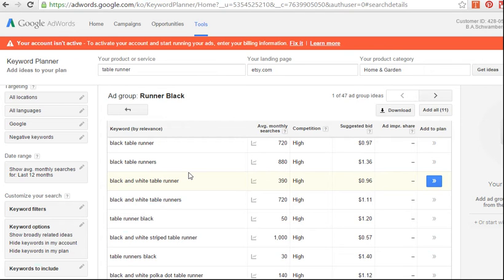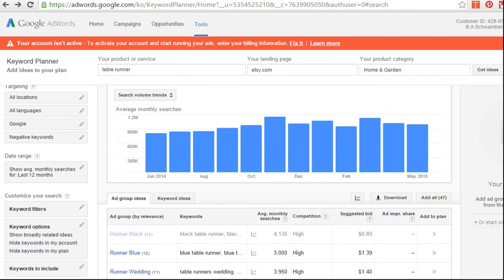I know I'm saying "table runner" a bazillion times. Hopefully I'm not confusing you guys. So again, the point being, just create that listing for 2 table runners, and then that's what people will find in Etsy and on Google. And then as soon as they get into your shop and see what fabulous table runners you have, they're going to pop over to the other singular listings of just 1 black table runner. Bam, there you go. So that's SEO right there. Let me see if there are some other things we want to note here, some other ideas I can give you.